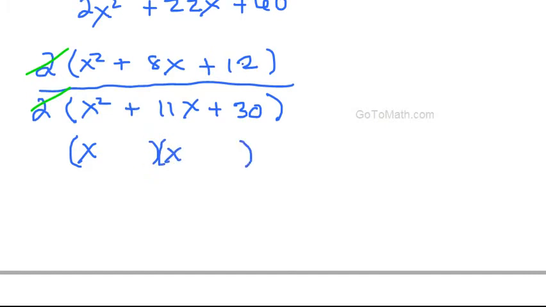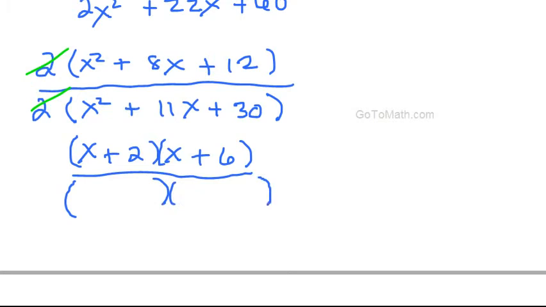Two numbers multiplied together gives us 12, and when we add them we get 8. What about 6 and 2? Of course that's going to be a plus and a plus. Right, 2 times 6 is 12, and add them, you get 8. Okay, good. Now considering probably something's going to be factoring or canceling out, you know that one of these is going to be a 2 and the other is going to be a 6.